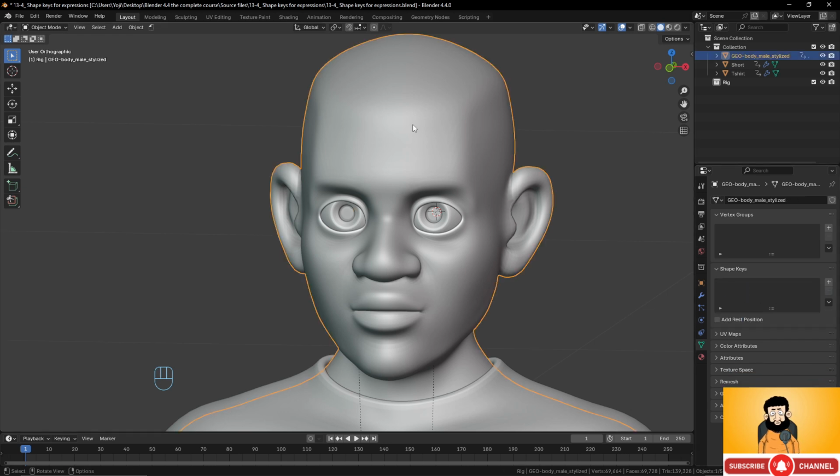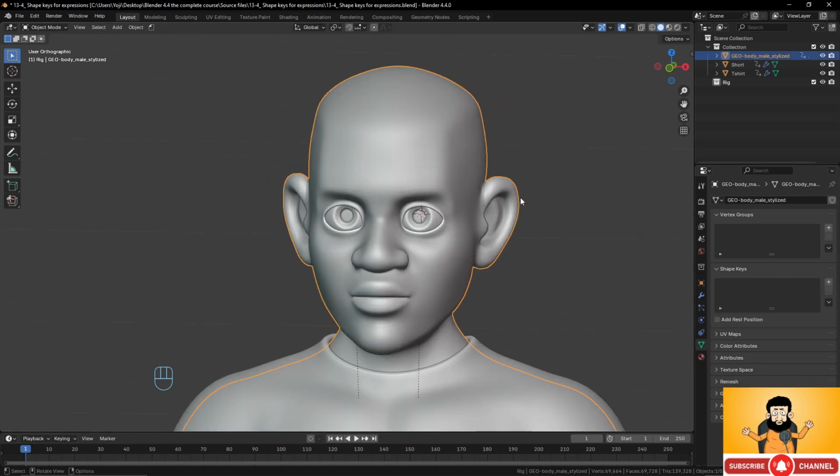Okay, so let's take our object that we want to add a shape key on, and let's add a basis. So the basis will be this pose. Okay, very simple. Let's add a new pose, for example. Let's go into a Key 1, okay, and we will increase the key to 1 in edit mode.